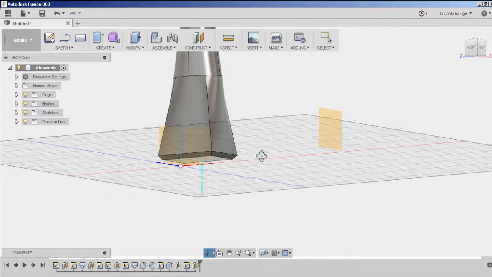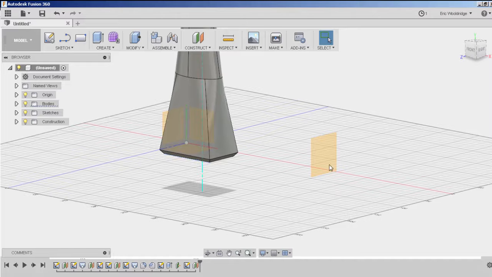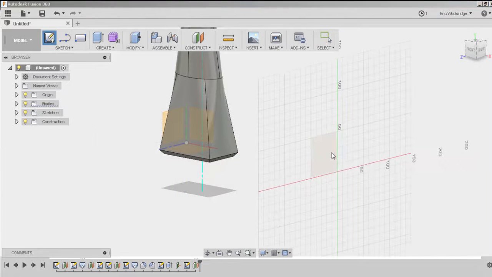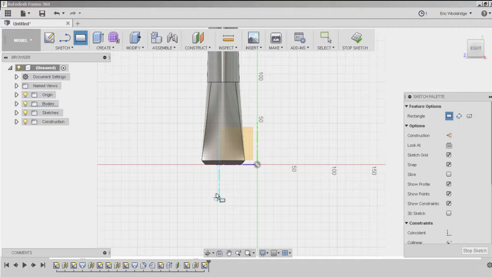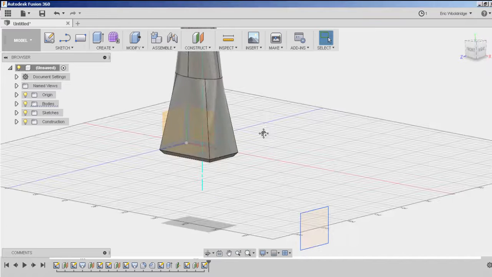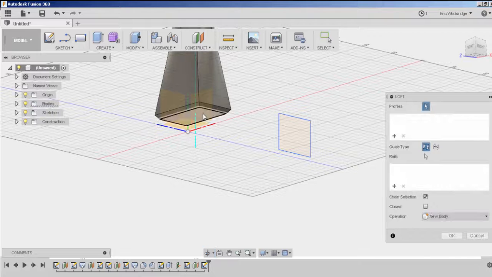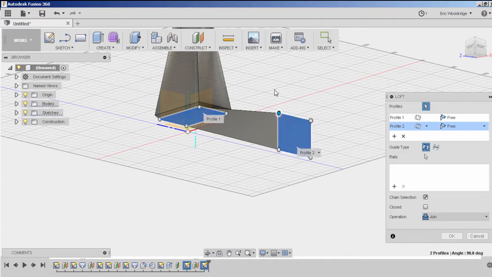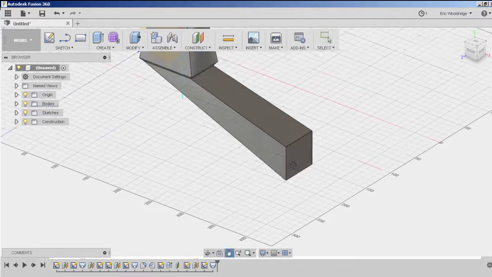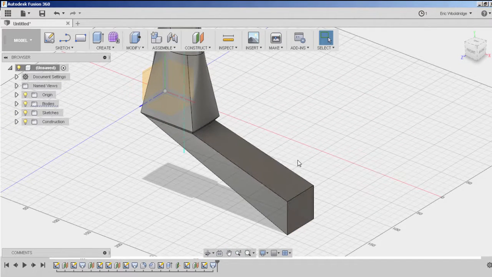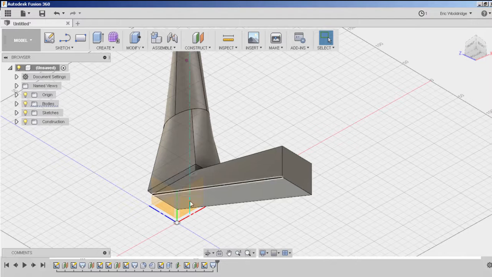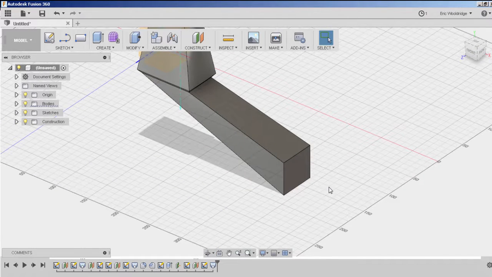And so what I'm going to do is I'm going to try to loft something from this object over here. Let's see what happens. I'm going to sketch this one. I'm going to make my rectangle somewhere down here. And there we go. Now we're going to try the loft. Loft. This is my surface. This is my next one. Oh, look at that. Did you see that? There you go. So it actually translated the loft shape from its current position and angled it out to hit the one. Now again, you'll notice that I had to create a plane to draw with to make this work.